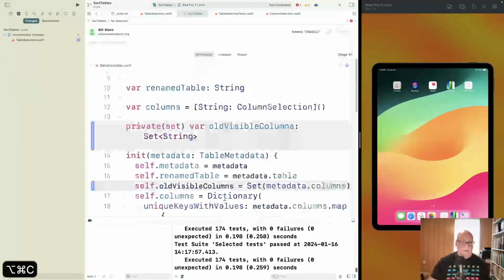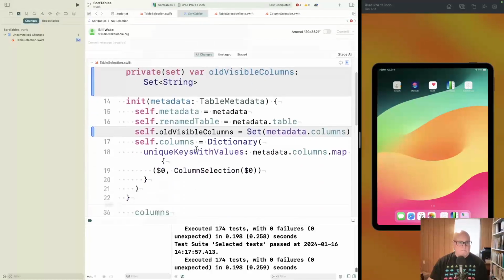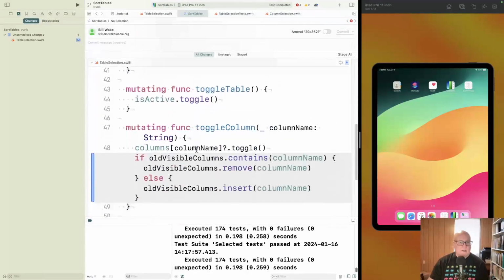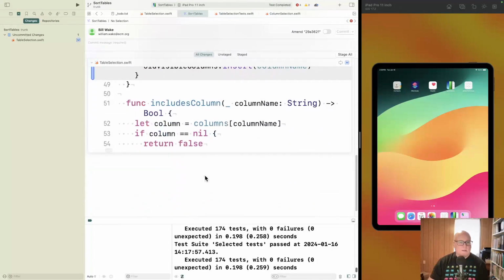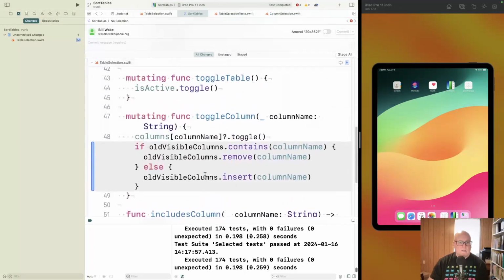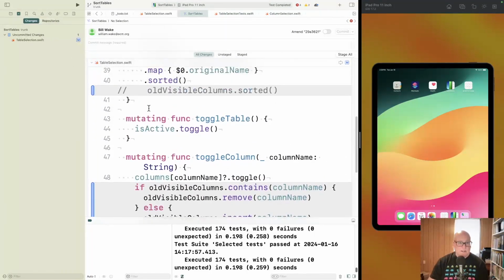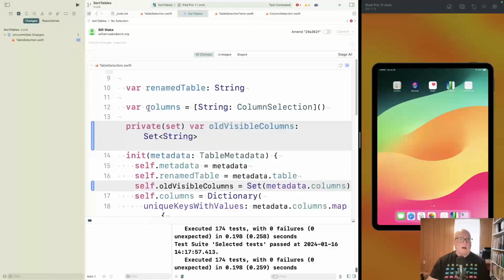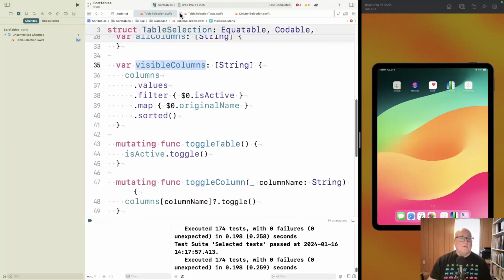I guess I could look. Visible columns. Toggle. Oh, I guess from the tests we're seeing, somebody was looking at old visible columns, so we'll have to look at them to decide. Okay.